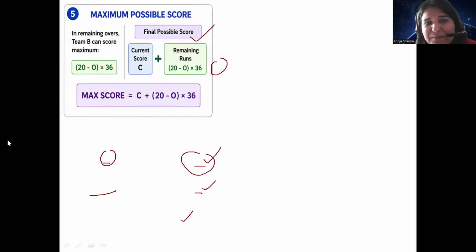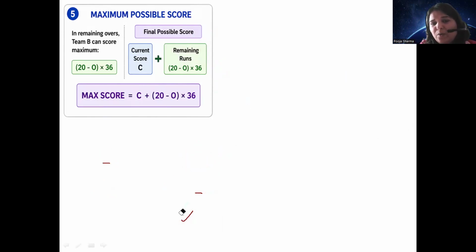Maximum run a team can score is this. And you already know that till the 18th over, you have scored some current score. Your current score is this, and your remaining maximum score is this. If you score 36, right? We are thinking that it is taking 36. Whenever we put in the value of our overs and current score, it will print yes or no, whether there is a probability of winning or not.